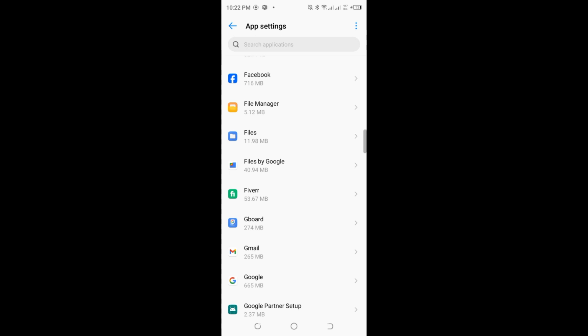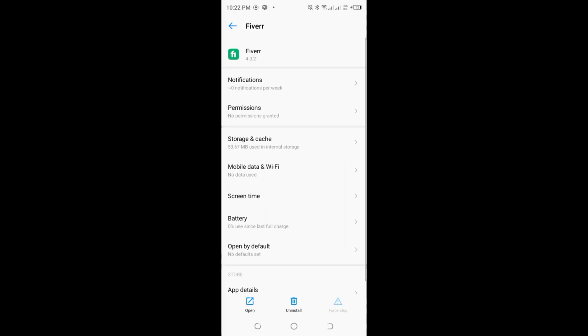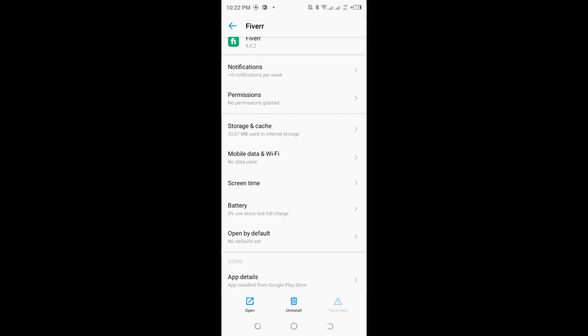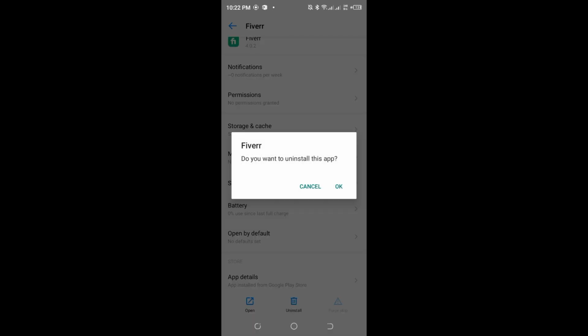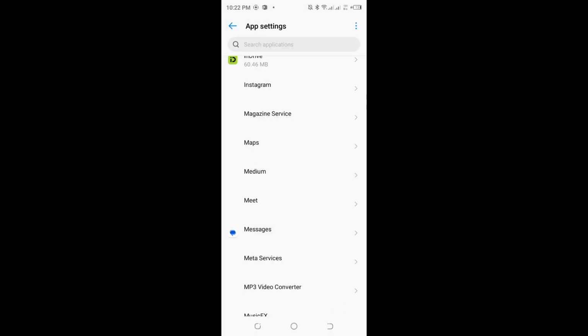So I would like to just tap one of the apps right here, which is Viber, and we could see on the bottom, in the middle, there's an uninstall button. So I'm just going to tap it here as well. So here's an uninstall. So do you want to uninstall this app? So I'm just simply going to tap OK. So here it is guys, we just uninstalled two apps with two methods, and I really hope that it helps you.